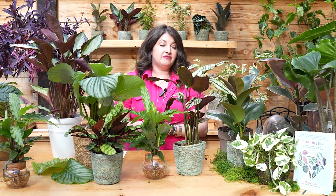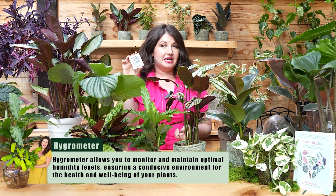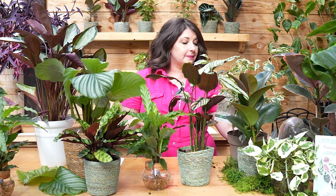Now humidity — you should have a humidifier. You need 50 to 80% humidity for calathea to be happy, and in most homes that's really hard to achieve. If you struggle with understanding your humidity levels, a hygrometer is a great way to track the humidity in your home. When I got a hygrometer I realized my home can drop into 18% humidity sometimes — these calathea would be so miserable. I highly recommend having a way to manipulate your humidity to try and get it in that 50 to 80% sweet spot.